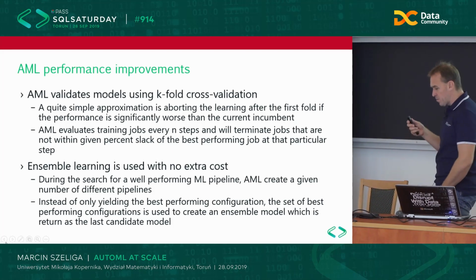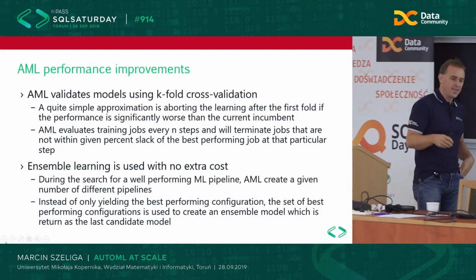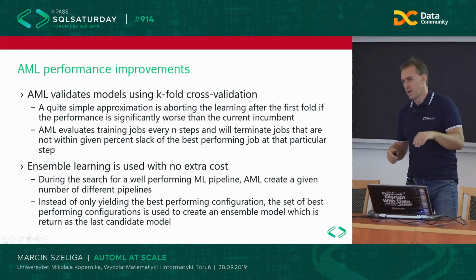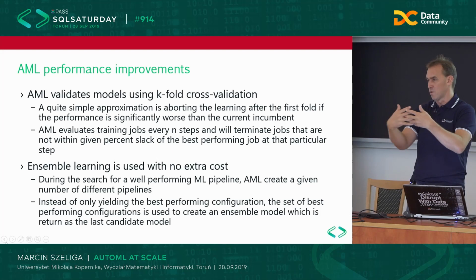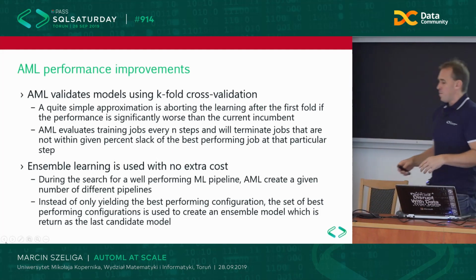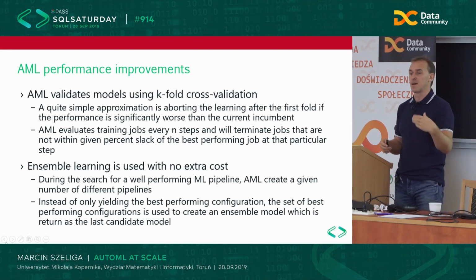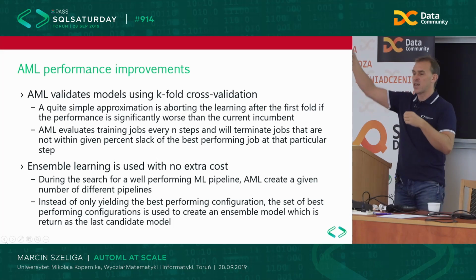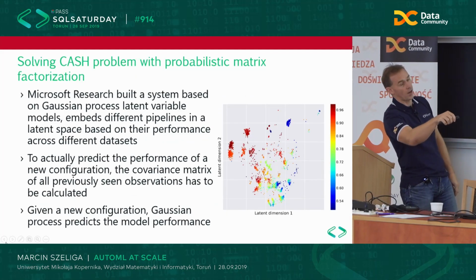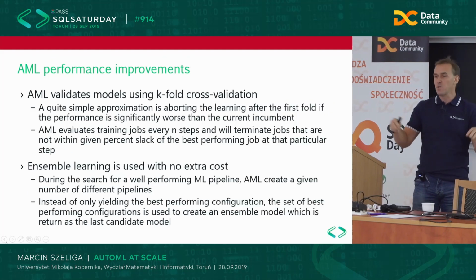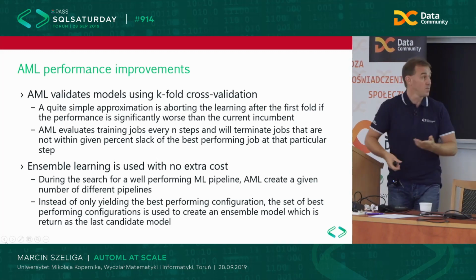And it can be improved even a bit further. First, this early stopping, we were talking about this. Then, probably you have heard about ensemble models. Ensemble models are quite good and commonly used to improve performance. It's a set of models working together. Here, the very last ML pipeline configuration proposed to you will always be an ensemble model, because it's for free. I already checked, built, and trained those different models. Yeah? They're probably the best. I already built like 50 models here. So now, I'm going to combine them and check the performance of the ensemble models as well. Nice optimization.